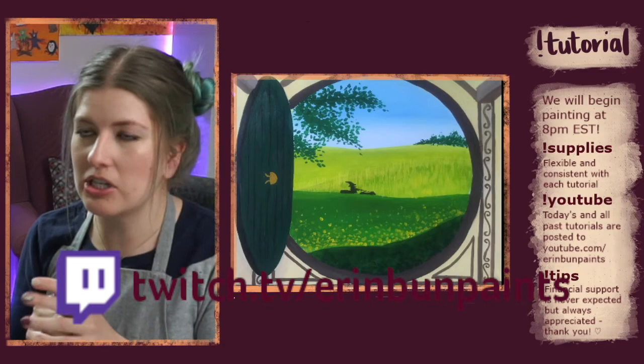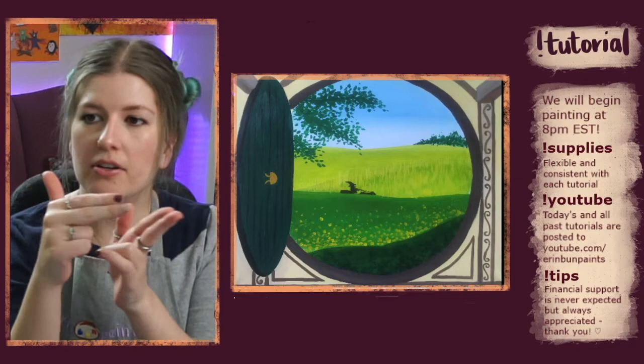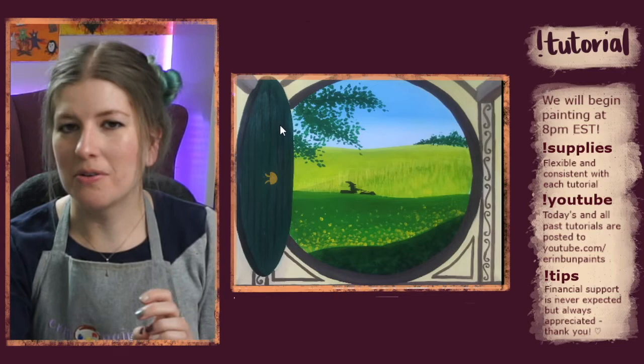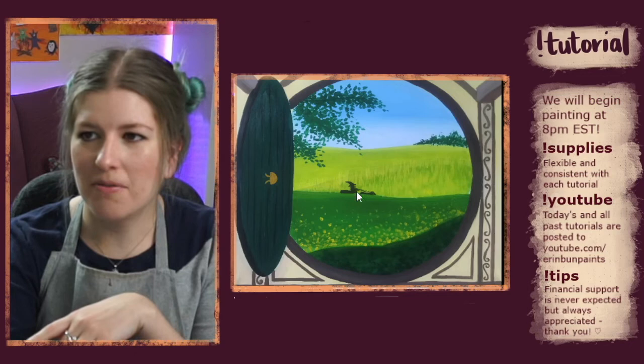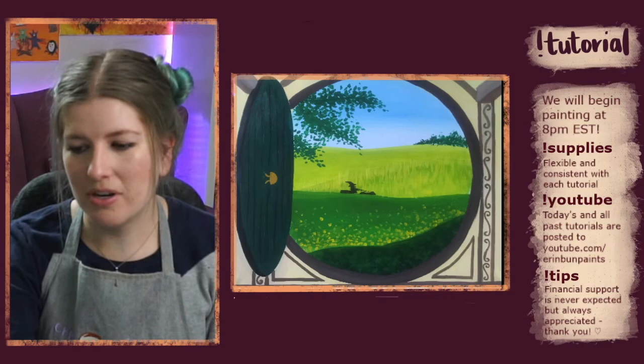Essentially, I'll be teaching you step by step how to paint the painting that you can see to my right here. It's a nice Lord of the Rings inspired painting. Hopefully, for those who have seen the movie or have read the books or just understand anything about the lore, you understand this is from a little hobbit hole. It's kind of the perspective of inside looking out. That's our little friend Gandalf there riding in on his little horse and buggy. So that was just the whole vibe. I just wanted to do a nice little Lord of the Rings inspired painting.